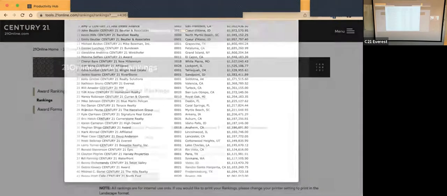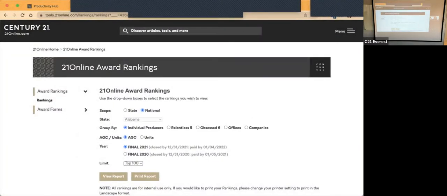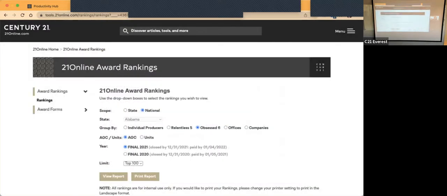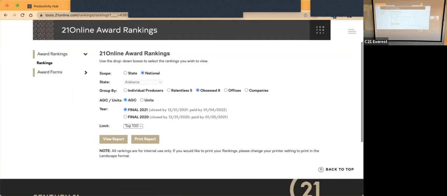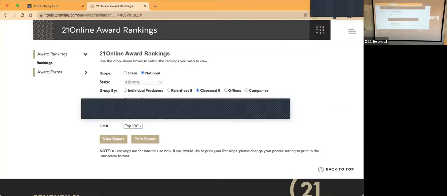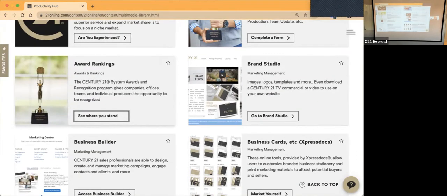So anyway. And then same thing in terms of teams. If I did that real quick, you'll notice that the Elite team, which is Dave Parker from this office, is the #1 team in the whole nation as well. This was his first year being #1. So anyway, kind of some cool stuff in there. All right, so again, let me close out of here. That is the awards ranking that shows up there.